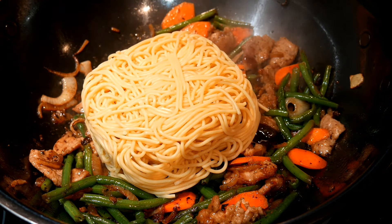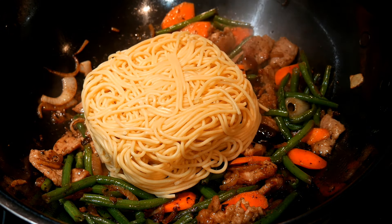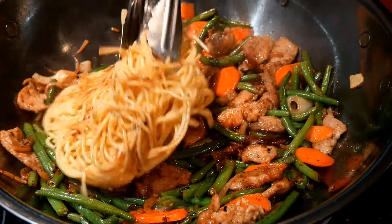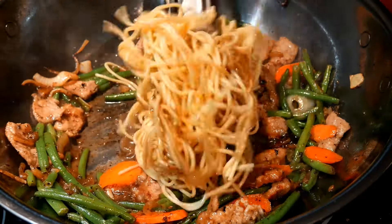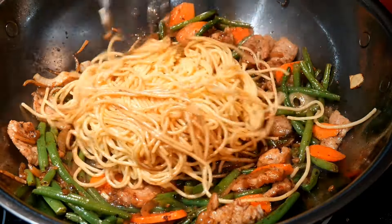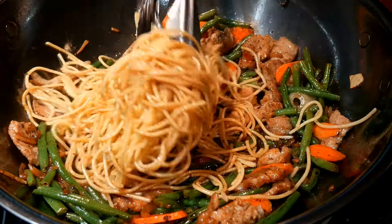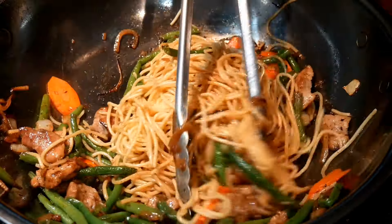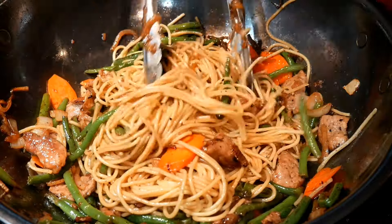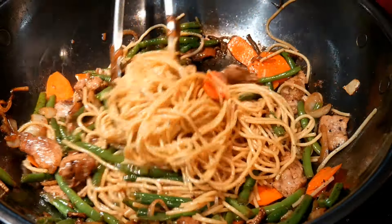The noodles I'm going to use are some spaghetti pasta noodles. I prep these noodles in advance — I usually boil about 2 pounds of spaghetti pasta noodles and then store them in pasta containers. They give me a shelf life of up to 7 to 10 days, which turns out to be extremely convenient because the pasta noodles can be used for many different purposes.